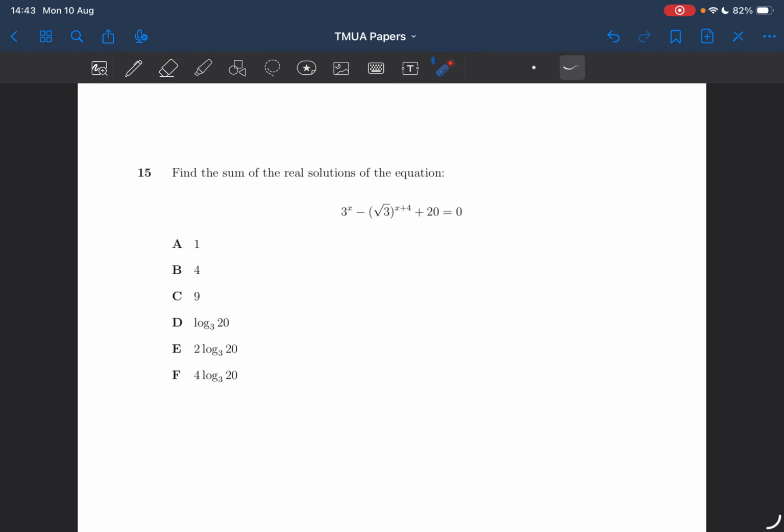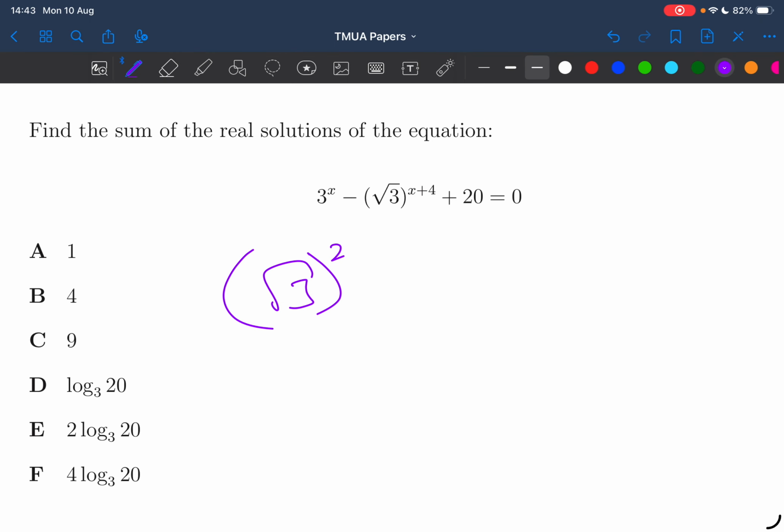Find the sum of the real solutions of this equation. So let's just solve the equation first. What have we got? We got 3 to the x. But I'm actually going to write this as root 3 squared, because you can see we're going to have lots of root 3s everywhere. So this thing, let's get that 4, rip it off there. So I need root 3 to the power 4. Well, root 3 is a half in a power already, so times that by 4 I get 2, so it's the same as 3 squared. So it should be 9 lots of root 3 to the x.